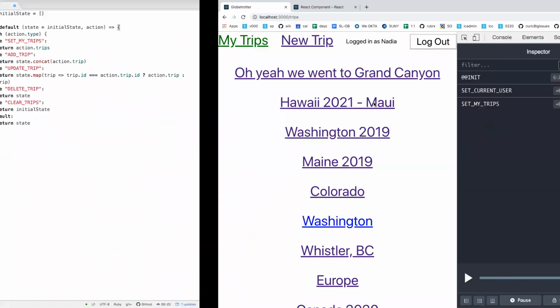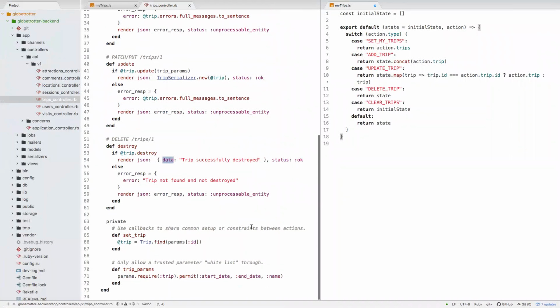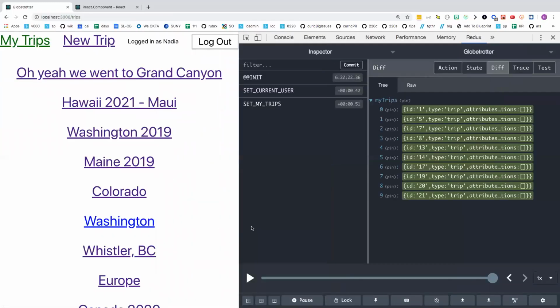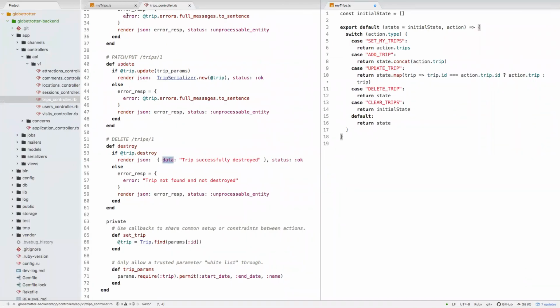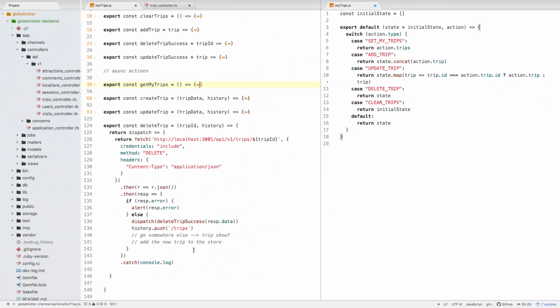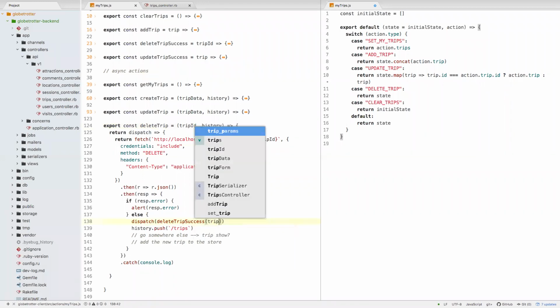But now we need to finish this reducer. And what I'm passing along here, this is interesting. It's up to me, I could choose to pull this trip ID that I already have as an argument, because that's actually what I need to pass along here, not the response data at all. And I think I'm going to go ahead and do that. I think that's okay. Otherwise, I could return it from the back end, but as long as this is a successful response, I can just grab the argument that I already have, which is the ID. And now, when I go to delete a trip, that's going to be this guy.